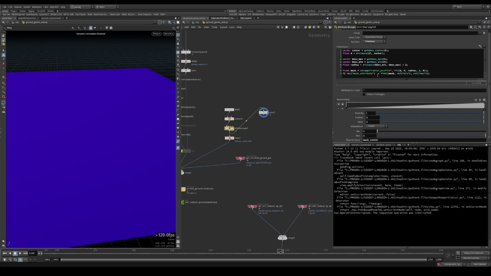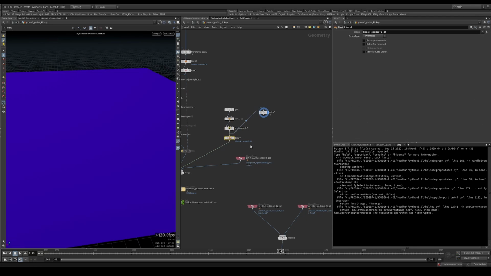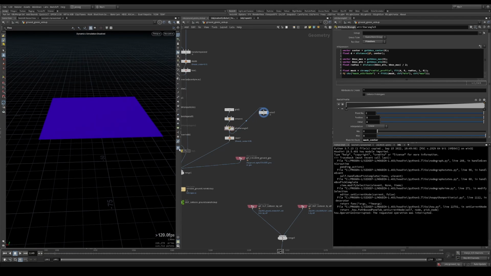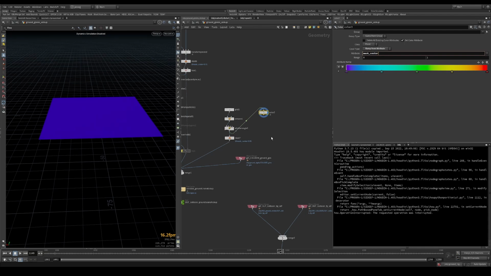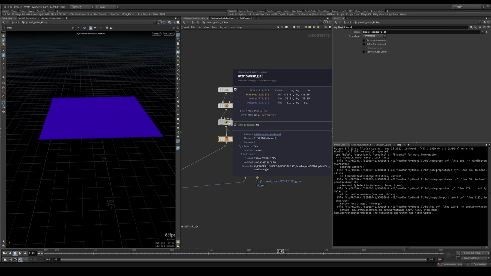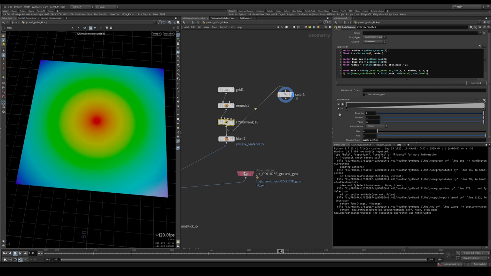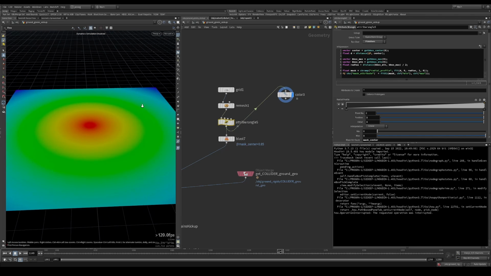Why do we not have that mask center attribute? Oh, it's a primitive. Right. Primitive, and there you go. So all it's doing is just getting the centroid of the input geometry, calculating the maximum and minimum of the bounding box of that geometry, and computing the distance between the minimum and the maximum.